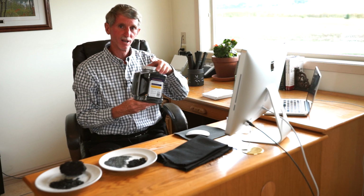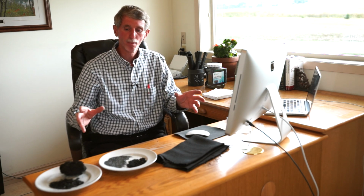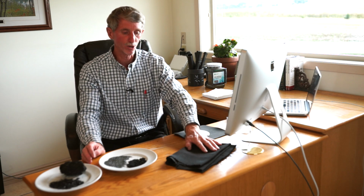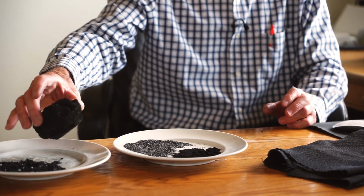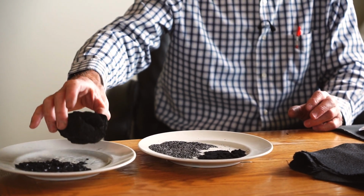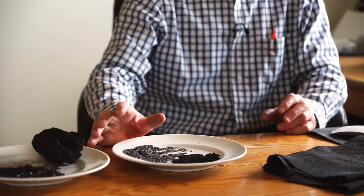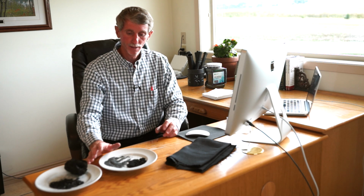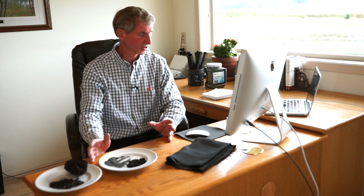Those canister masks actually have this kind of granular charcoal in them to do that job, but now these can do it even faster. So again, here you see plain charcoal and the technology that activation has gone to, where here you have something quite bulky, a lot of charcoal here. This little bit of charcoal here does everything that this would do, but much faster. That's maybe some 101 about activated charcoal as far as applications are concerned.